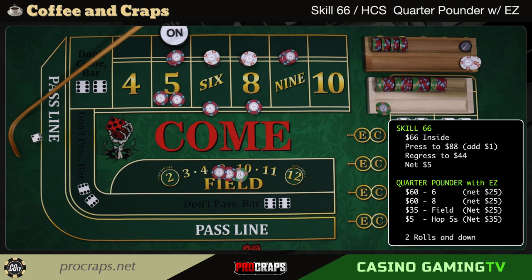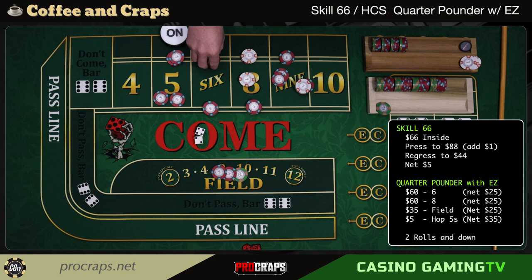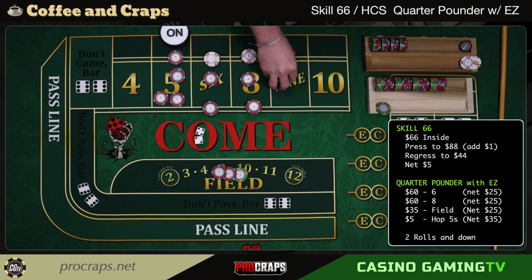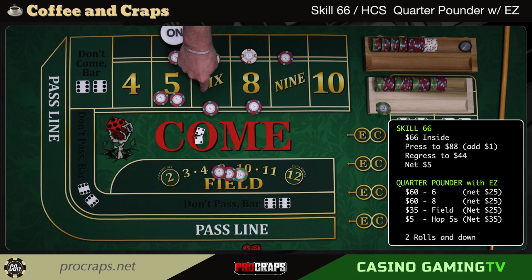426. So again, what's gonna happen here in the skill 66, that pays $28 for that $24 six. We bring it all down to 44 inside, like so. This all comes back to you, okay? Into the rack we go with that, and I'm just gonna set it right up for the next shooter. So it's gonna be 25, 50, 65. There's our $70 for the next shooter. This over here, on that six, we'll get paid $70. We lose this. We lose the field.